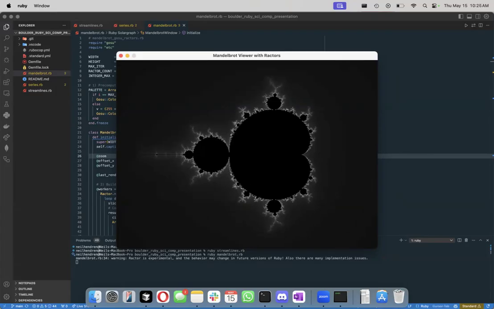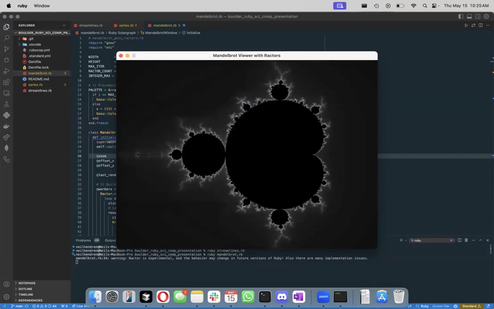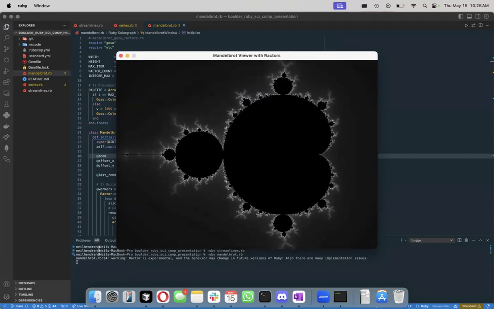But I made this simulation so that you could zoom in with the idea of being able to zoom in like infinitely far, and you could explore the fractals. But unfortunately, even with parallel computing, it wasn't as performant as I had liked.